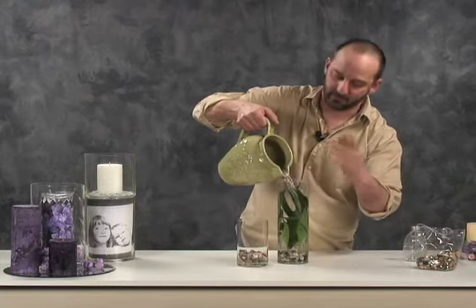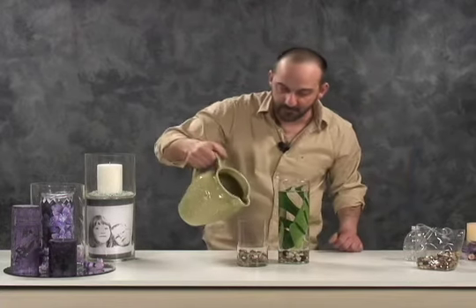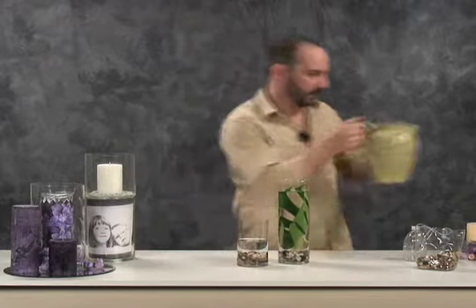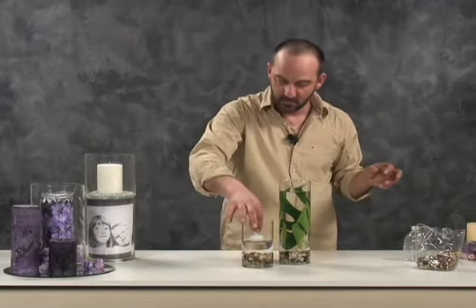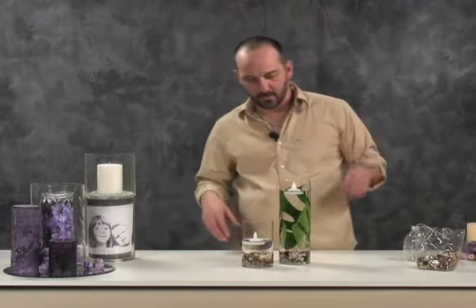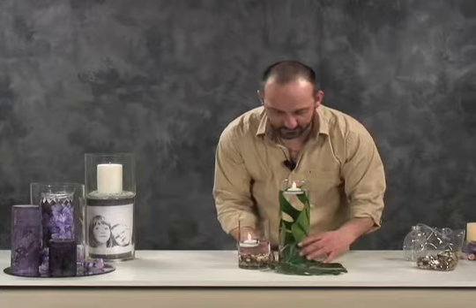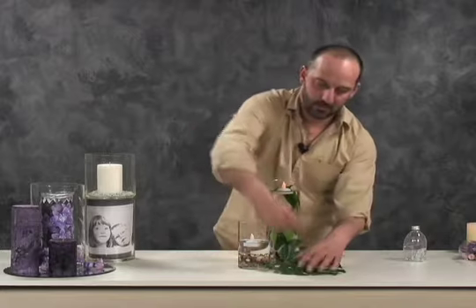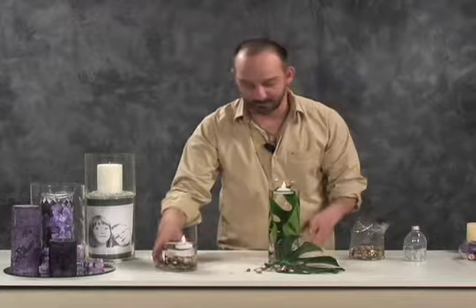This lasts a long time — I've had these last for months. Don't be afraid to try this at home. Then use the little battery-operated floating candles — just drop one in each. I have one more of these leaves you can simply lay in front. If you want a nice centerpiece, you can sprinkle a couple more rocks around. And there we go — three nice ideas using cylinder vases and candle holders.